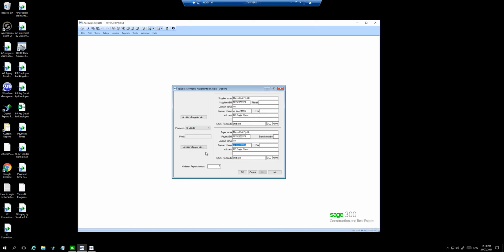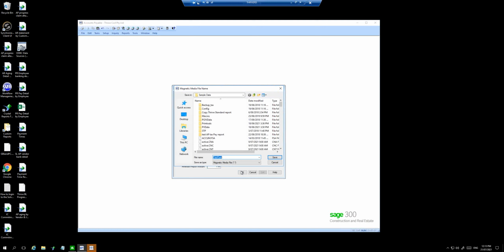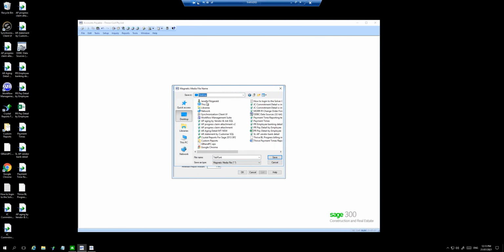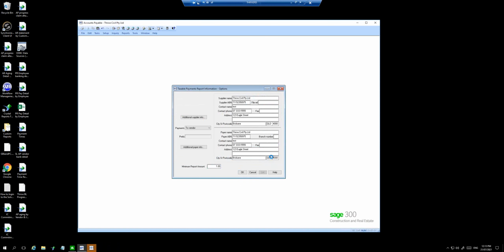And then of course, down the very bottom, the minimum reporting amount, we would just say $1, because we only want to report in whole dollars, and if we paid anyone a silly amount, we don't want to report on that. So I just clicked OK then. My file name defaults to taxable payments, and you just save that somewhere on your network where you can get to it easily. I'm going to save that on my desktop. Click Save.